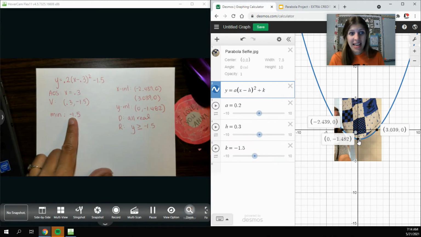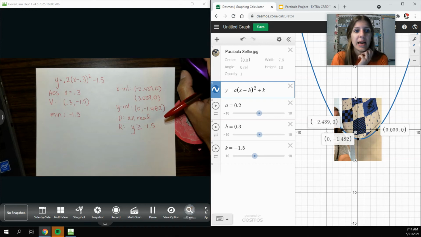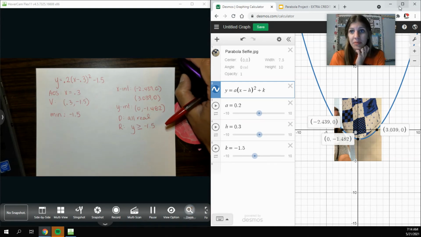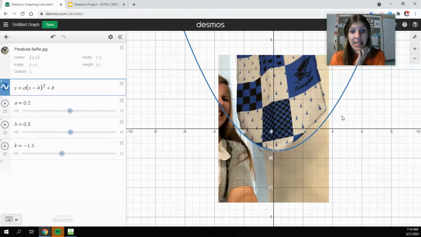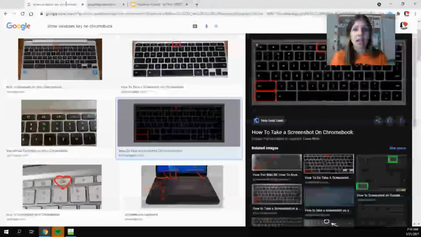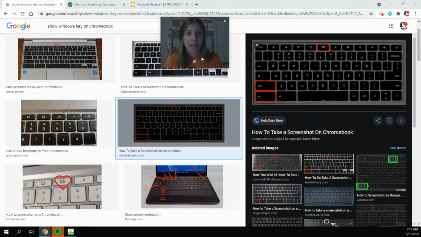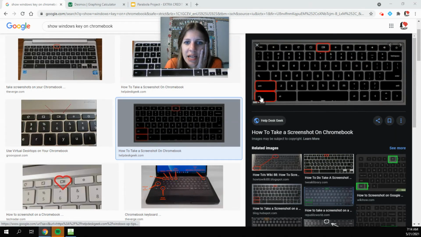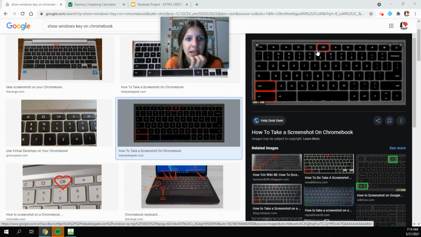And that's it. So just a couple of things to point out here. Firstly, once I have this, I want to take a picture of it and share it with me. On my computer, I can just hit Control Shift print screen, but I don't think a Chromebook has that. So for you guys on your Chromebooks, the way that we can copy the Parabola Selfie is by hitting Control Shift and then this very middle window button right here.